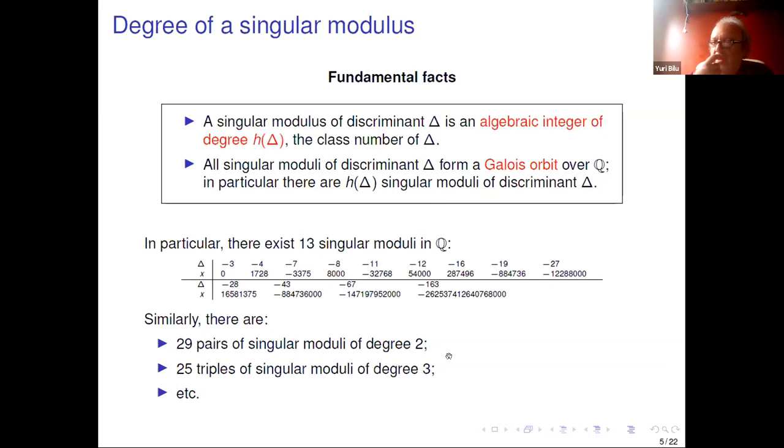And the class number problem was hard at that time, but as of now, it is solved up to class number 100. So we know, due to the work of Watkins, all discriminants of class number up to 100. And this is even programmed in SAGE or some other packages. And 100 was just some number to stop. Basically, the existing technology allows us to go further. But okay, let's stop at three.